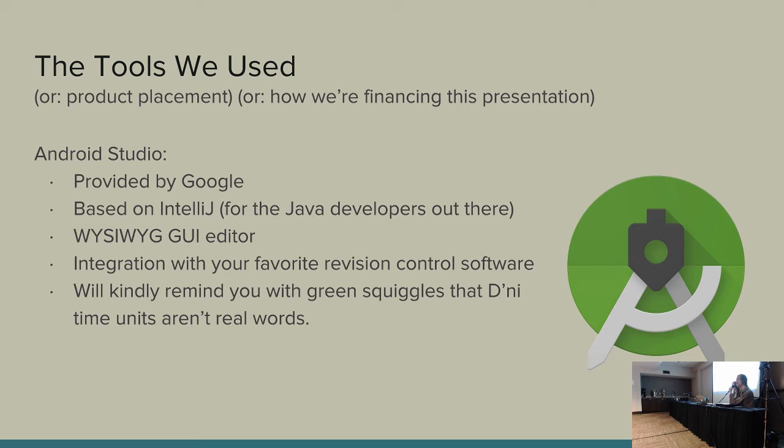Well, from my perspective as a coder, I relied heavily upon Android Studio. This is a development environment provided by Google. It's based off of IntelliJ for any Java developers out there. If you've used that, it'll be a very familiar environment. It has some nice features. It has a very nice GUI editor that allows you to basically just drag and drop elements onto a virtual display, and that's what will show up in the app. And you have to do some additional stuff on top of that to make sure things scale correctly. But it is nice for quick prototyping and getting an idea of how things are going to be laid out.